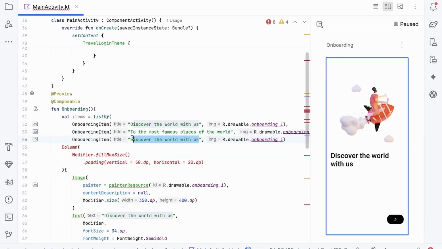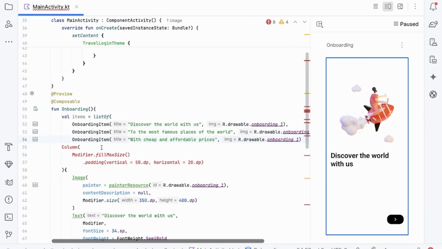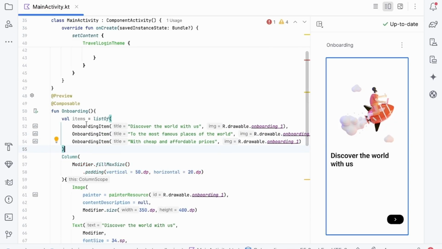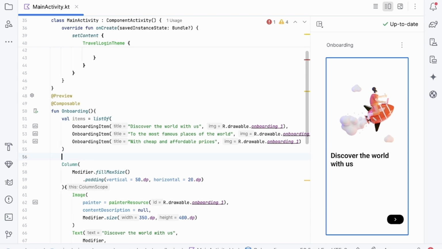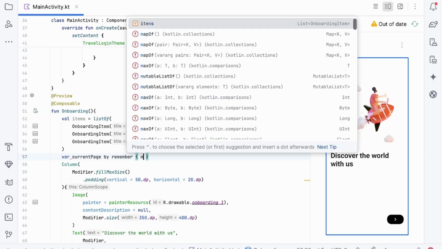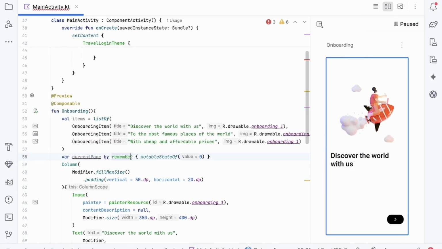Fine. Just close the list. And we are going to loop these items within a function. So let me create current page, 0 initially.